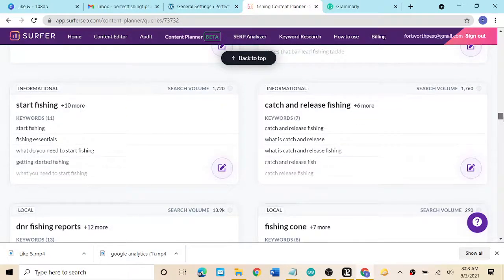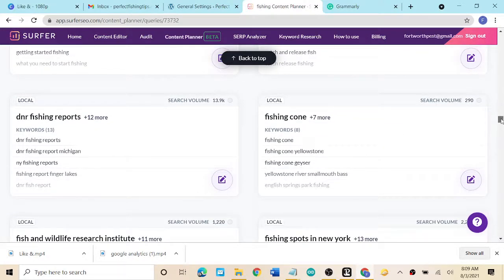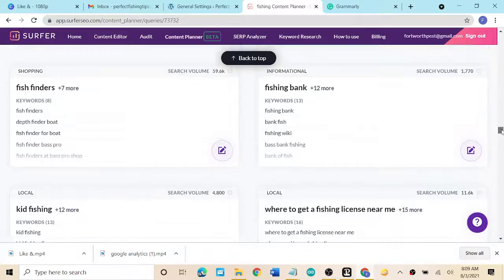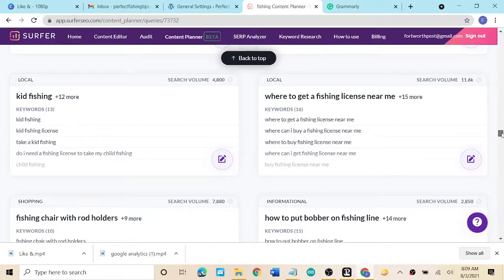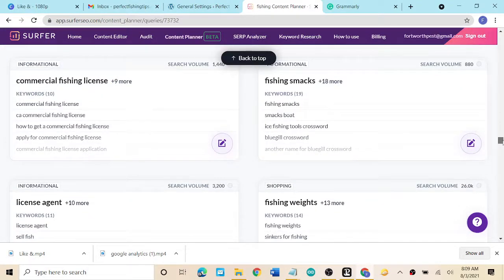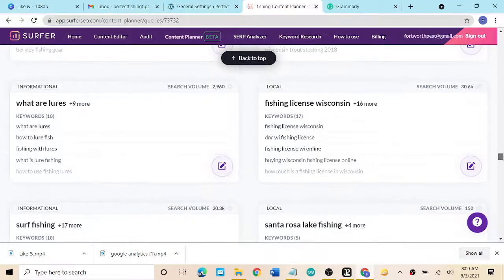It's interesting what all it finds, because what it's doing is it's searching Google for fishing, and it's finding the top 10 results and reading through all their content, and it's running it through an AI algorithm and getting the gist of it. So you still have to work. You still have to go through and think about it, and then you got to build it. You got to build the content. So I'm just figuring out what I want for some of my pages.